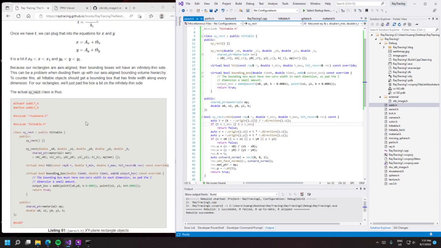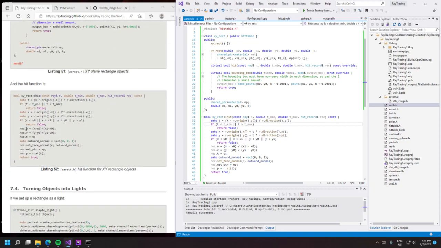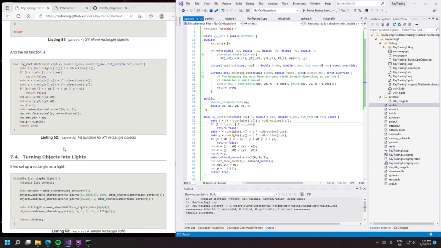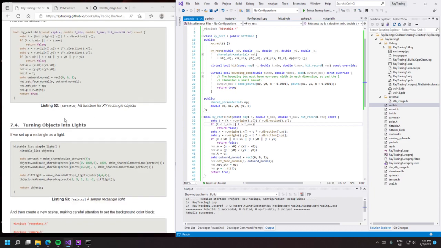Okay. Well, maybe it's just extra safe because I feel like if t makes sense, it wouldn't go over the boundary anyway. But okay. And then we do the orthonormal as how we did it before. So the material is assigned.